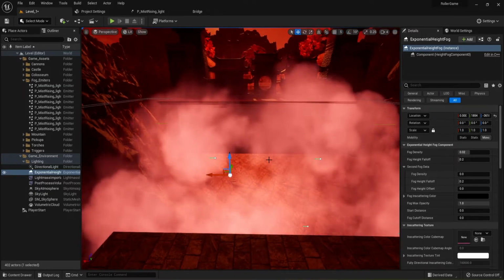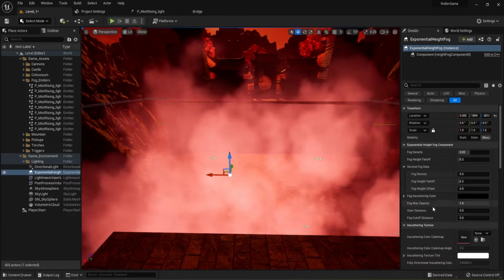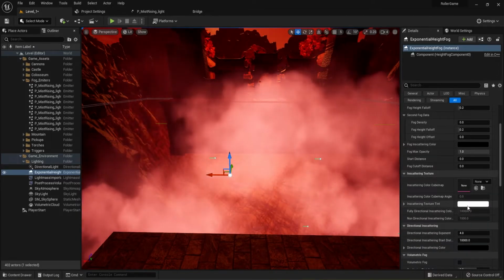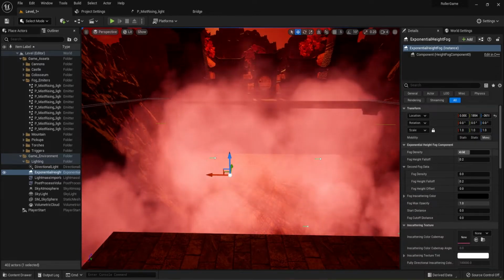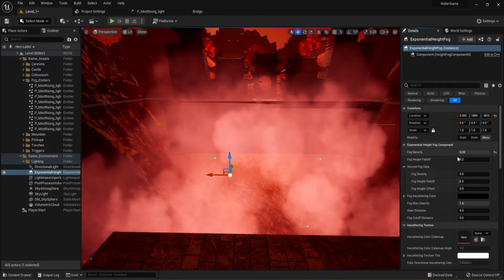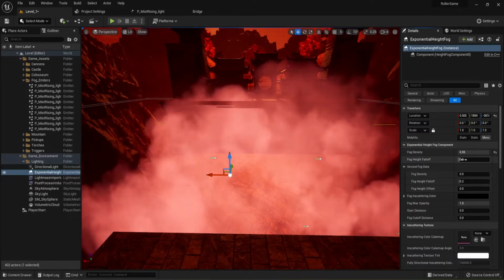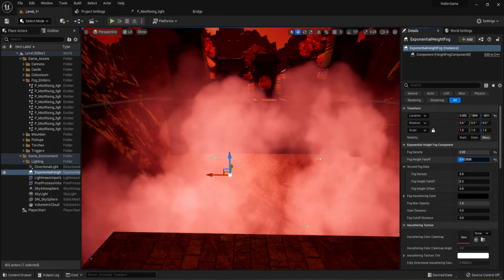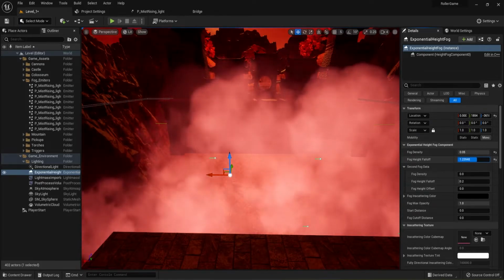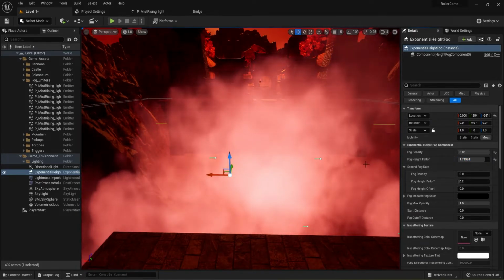Right now I have everything kind of toned down so you can't really see it. One of the things we can do is we can play around with the in-scattering tint texture, and we'll play with that in a second. But we can start kind of dialing some things up. Okay, and actually I want the fall off to be a bit further out.